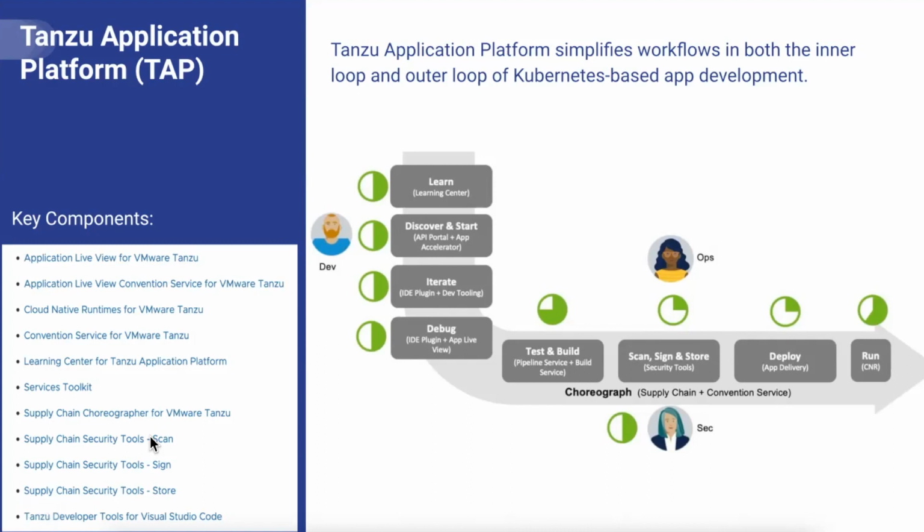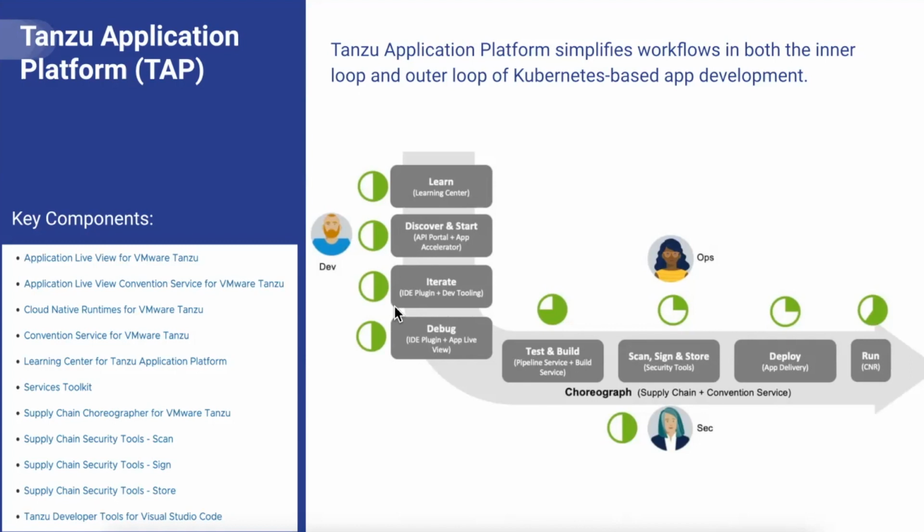TAP is a very, very broad topic, but I would like to give you a quick view here of how it works. TAP uses the concept of inner loop and outer loop. Inner loop is the work that is performed by a developer on their own system.